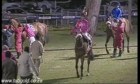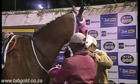You thought he was good enough to take his place in the Merchants? Absolutely. Well, he ran second in the post Merchants here, and we'll give him another run here. They'll have a crack in Joburg at the Merchants up there. Anything else later on, Doug? Look, I think I've got a place chance in the seventh race with Trial Luck, and I think Blazer Trail's a big runner in the last. Thanks for that, Doug. Thank you very much. Well done to Doug Campbell.